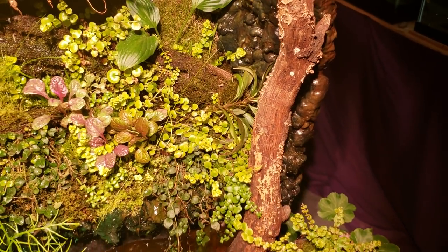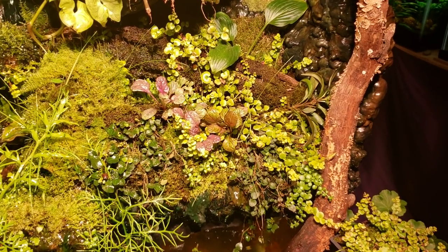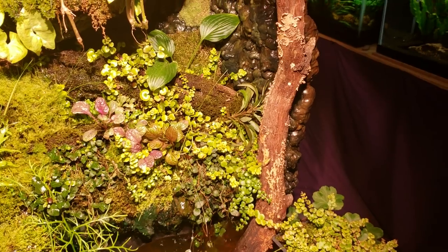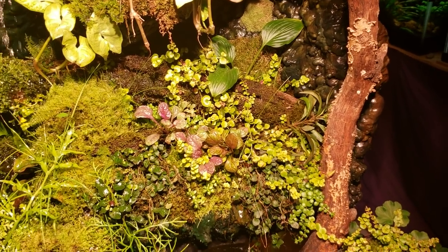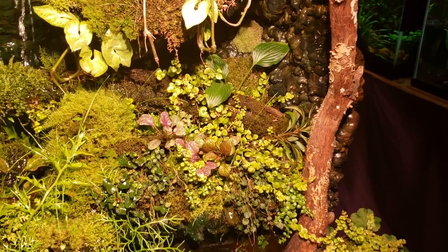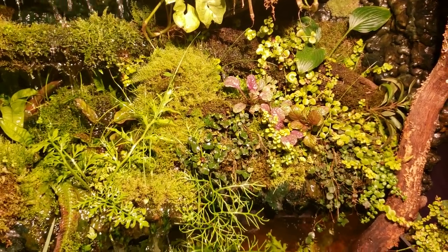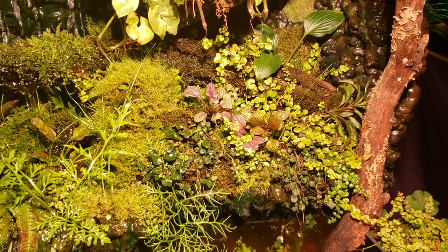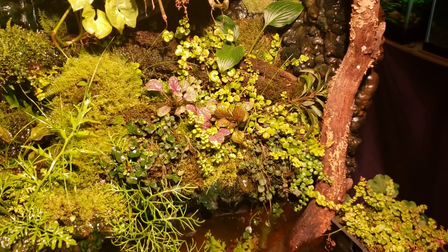What we're going to see happen to this piece is it will shrivel up and look like it's going to die back, though I think it will recover. The reason is transpiration - transpiration is basically like evaporation, but as moisture evaporates off the surface of the leaves it pulls water up through the plant. That cycle of water being pulled up through the plant and evaporating off the leaves is called transpiration. In the original tank, the whole large root system could pump water in as fast as it evaporated out.